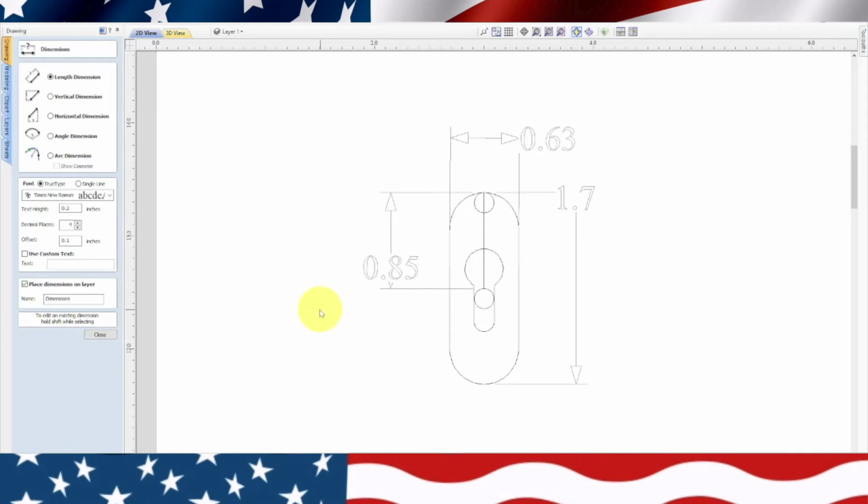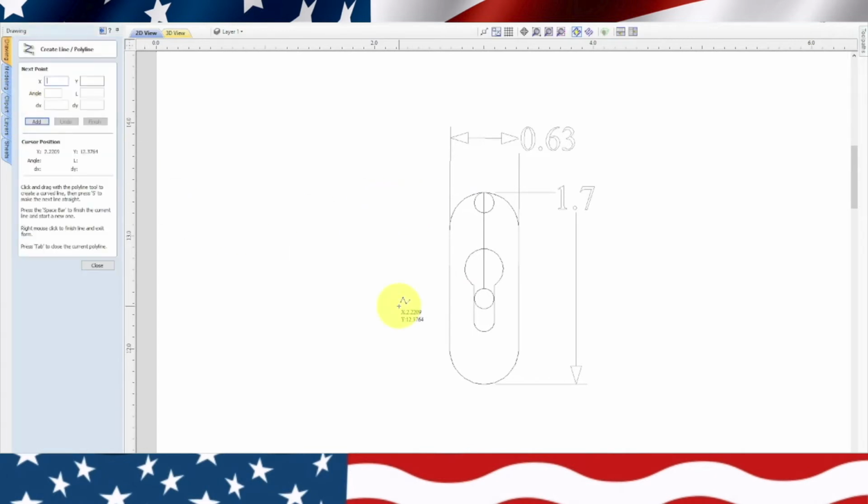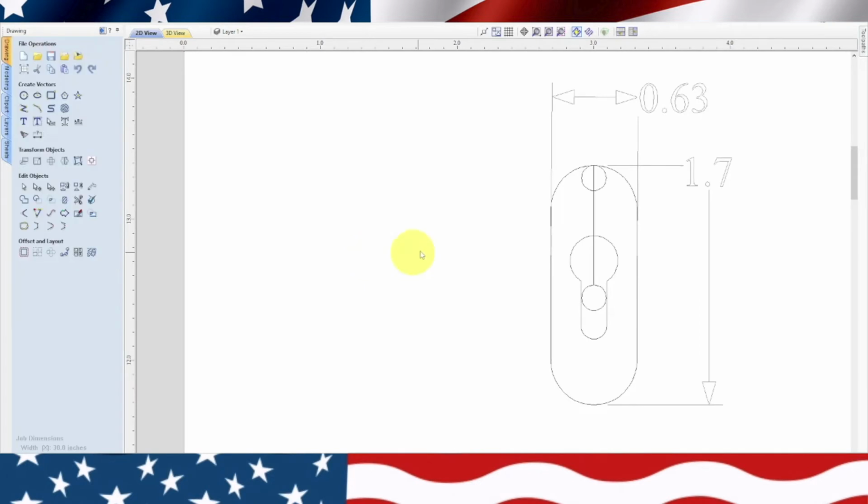And we're not. Center to center should be 1.3 inches. Okay, let's close that, erase that, and let's go back to our line, and from the top of this we're going to just type in 1.3, and hit enter. Escape, delete.